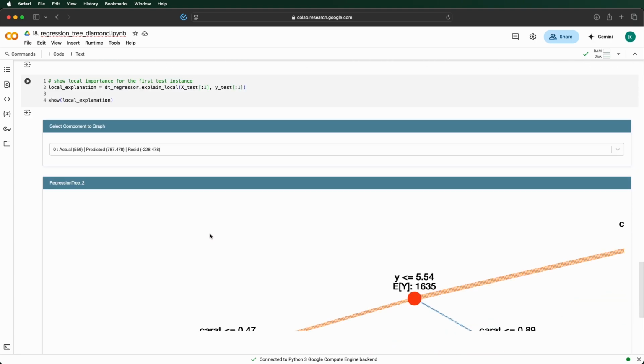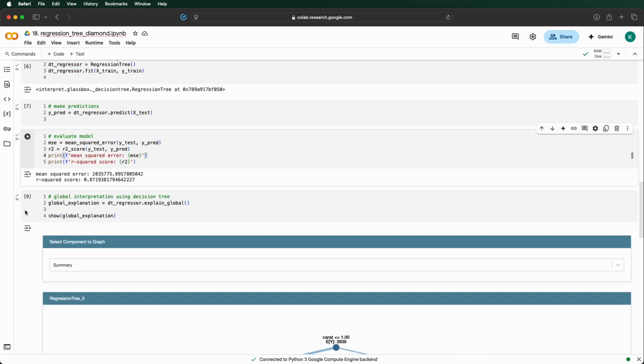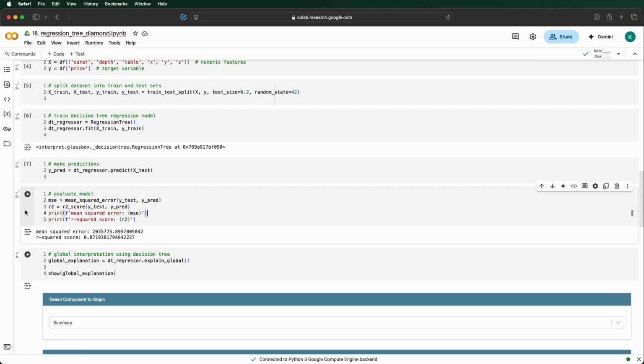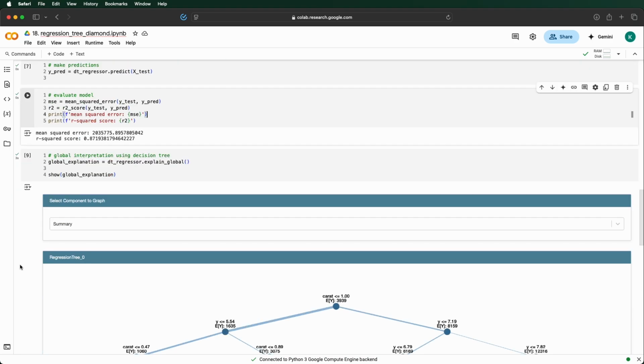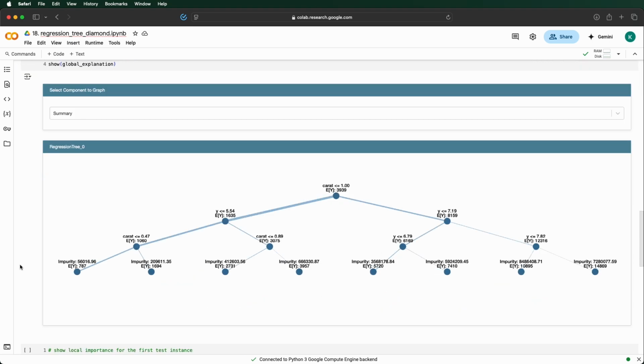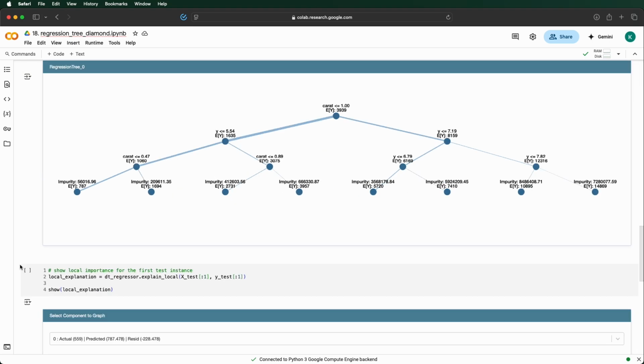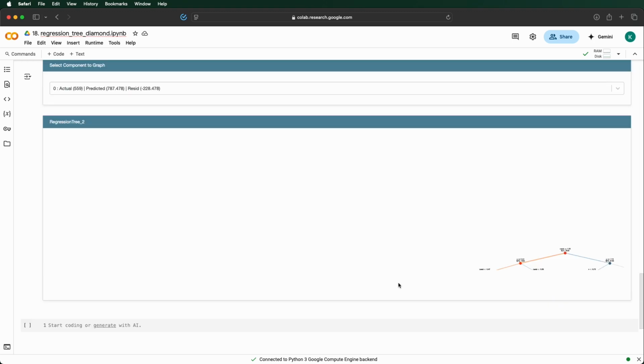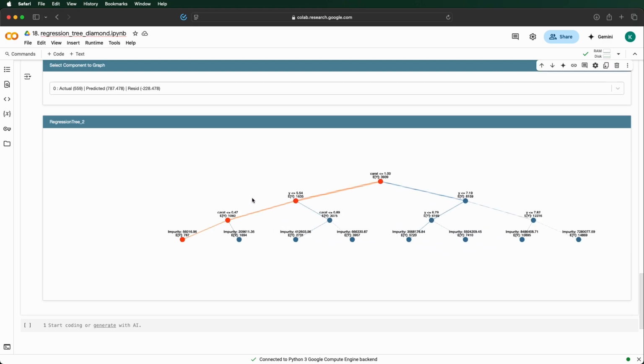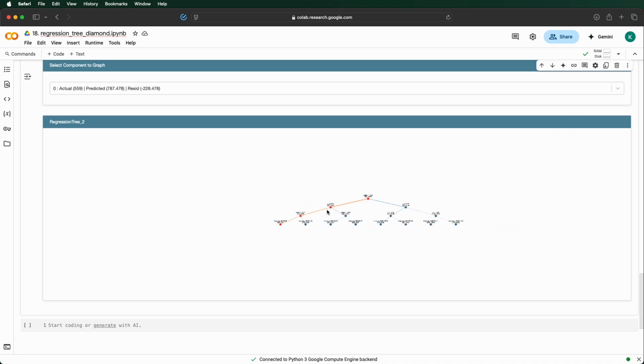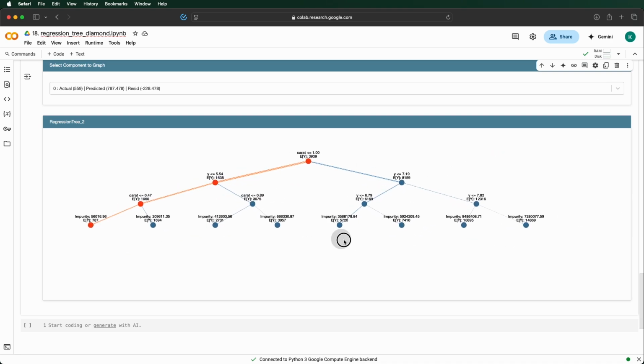53,940 gems, and trained a regression tree model to predict prices, achieving an R-squared of 0.8719 and a mean squared error of 2,035,775.8958. The global explanation revealed carat and y as the heavy hitters, splitting small diamonds at $1,060 and big ones at $12,316, while the local view showed how one diamond's price prediction followed that path. This model's interpretability, those clear splits and expected values, gives us a taste of XAI, letting us see the why behind the what.